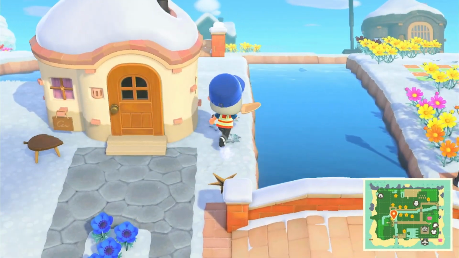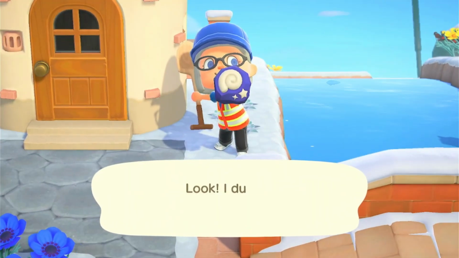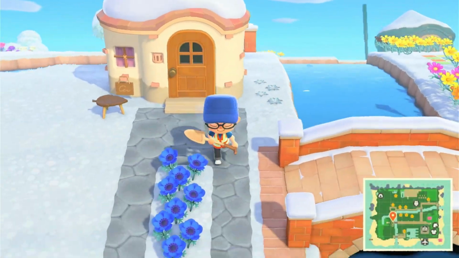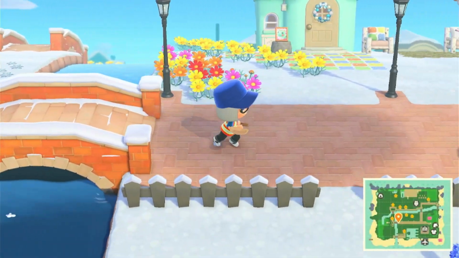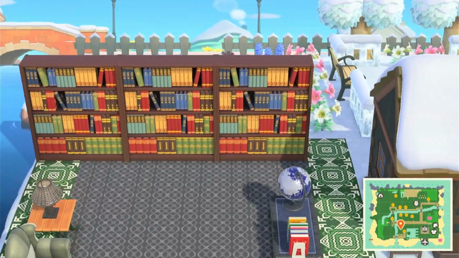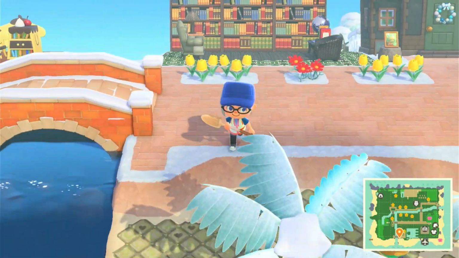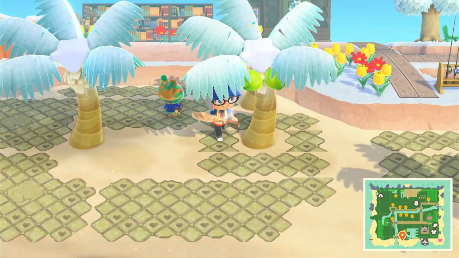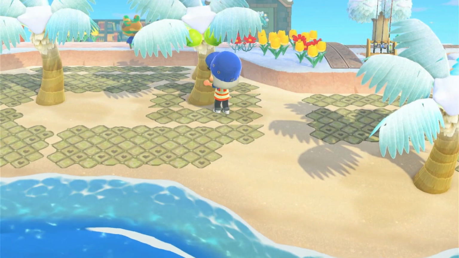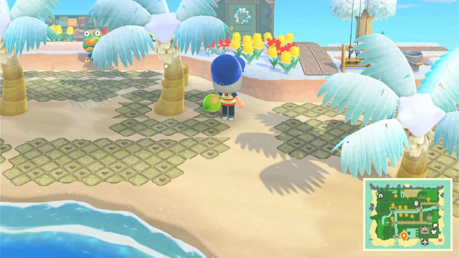There's a fossil. Okay, we didn't finish getting our coconuts. Oops. We have a lot of coconuts around the island, and that will definitely bring us some money.